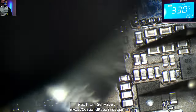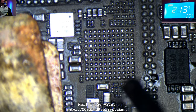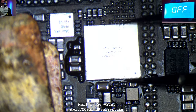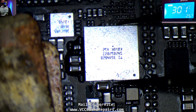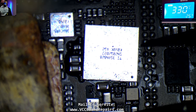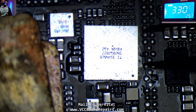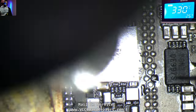There it goes — installed. Next is the charging controller, USB-C controller, whatever you want to call it. I'll apply some flux, throw it on here, and match the orientation using the dots. Now keep in mind this data recovery service is not cheap — one of the factors is we have to buy donor boards. This means we have to buy a fully working board, which could be iCloud locked but has to be fully working for us to pull these chips from. As you can imagine, it's not going to be cheap to find a working board for these types of jobs, especially for a brand new model.